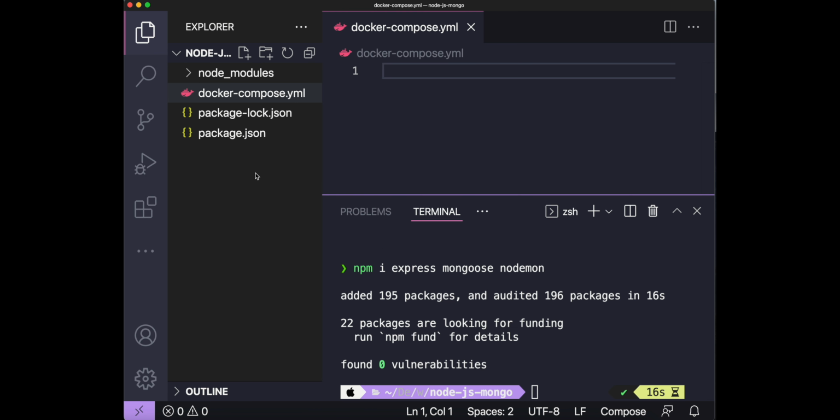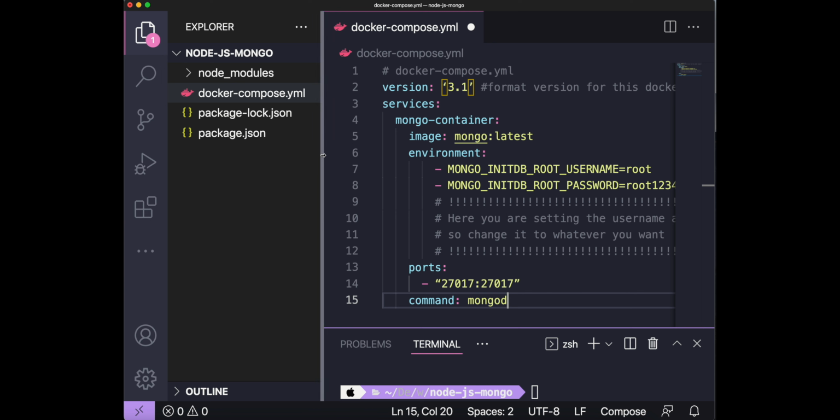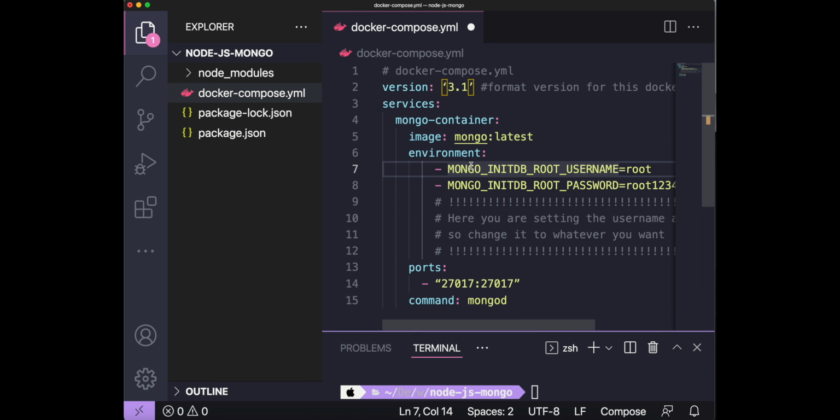So I don't have Mongo installed on my computer, so I will create a Docker container for Mongo. And if you're just like me and don't have Mongo installed on your computer, you can just use the same docker compose that I am using. I will make it available in a Git repository, so don't worry, guys.